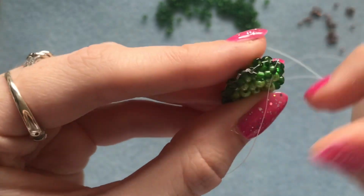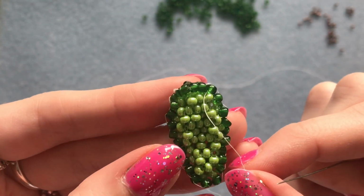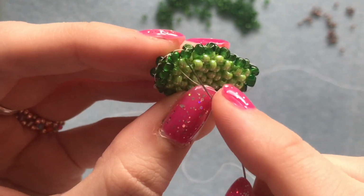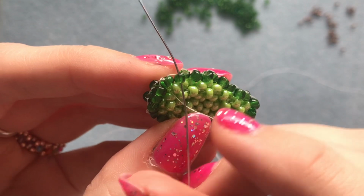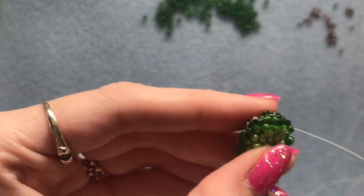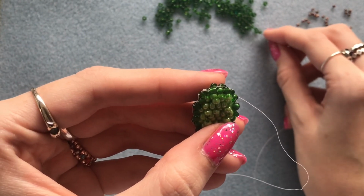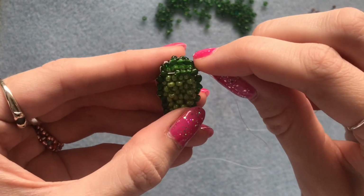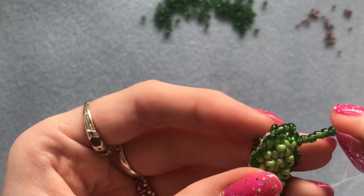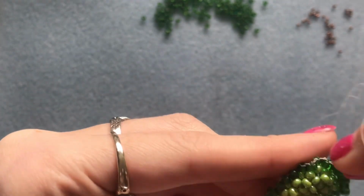Okay, so your beads are going to sit there. Now you're coming out the bottom of this one, you're going to go up through the next one. So you're coming out the top of the next one. And you're going to do the same again, but you'll need more beads this time, most likely. So I'm actually going to need 5, I think, for that one. So I've got 5 beads, and then I'm going to go across just to check.